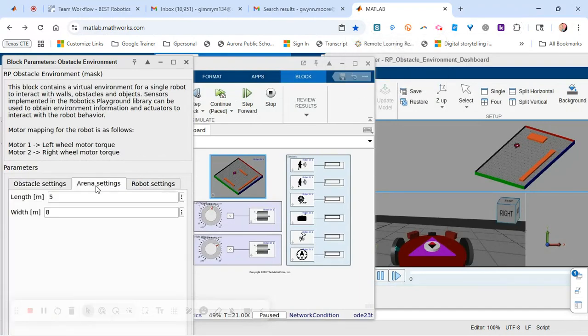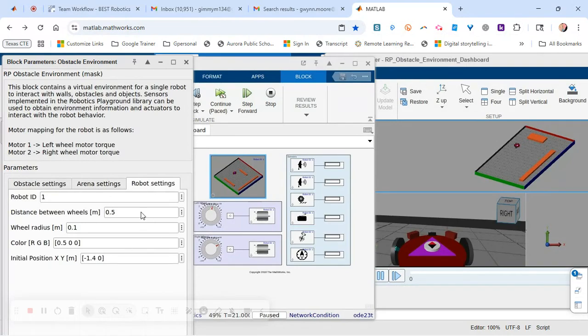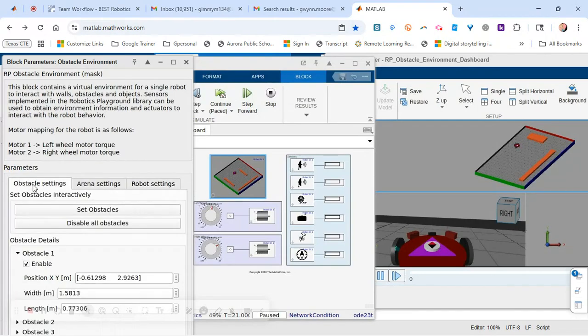can set your arena settings, you can set your robot settings, you can name it, you can put the specific measurements of your robot prototype that you're looking at, what the radius of your wheel is, and where it's starting on the game field. You can also use the game field drawings in your team workflow to identify how large certain obstacles are, so you could practice what that might look like through a simulation.